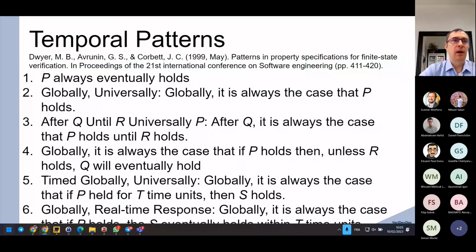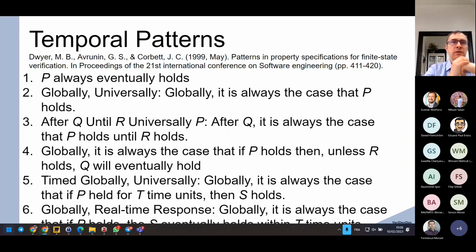Sometimes we say this port should always be closed. This is a kind of temporal requirement. Or this port should be closed for 10 seconds or for 20 seconds, or the response time in this particular case should be below a particular value. This is what is called temporal properties.